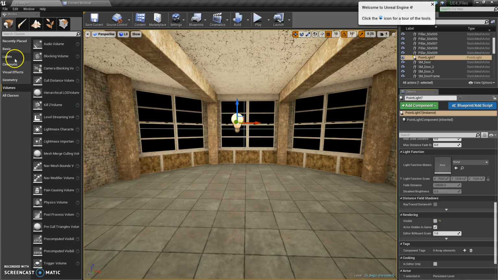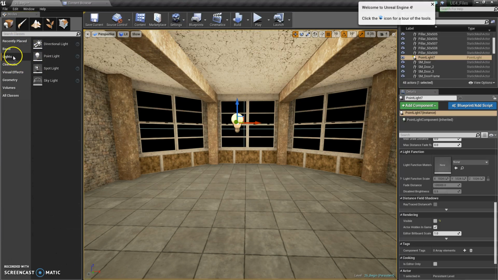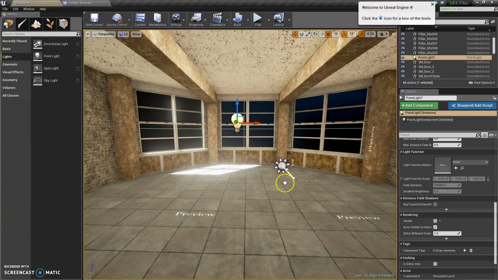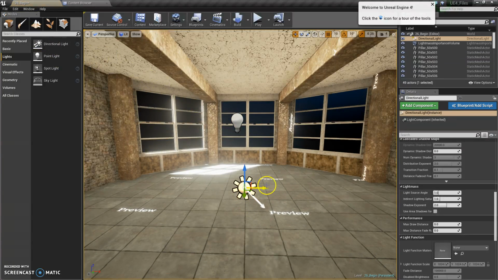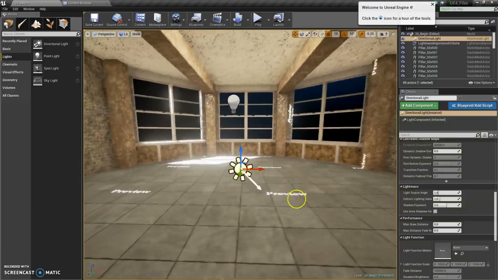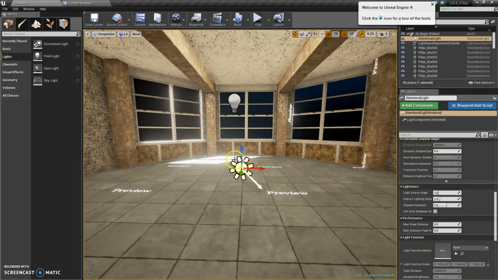So what I'm going to do is bring in some atmospheric lights, just to make our scene look a lot more realistic. I can go to the light menu under modes, and I'll bring in a directional light. What a directional light will do is send light beams from a certain angle in an infinite amount of places. Basically it just replicates the sun and how it's miles and miles away from us.